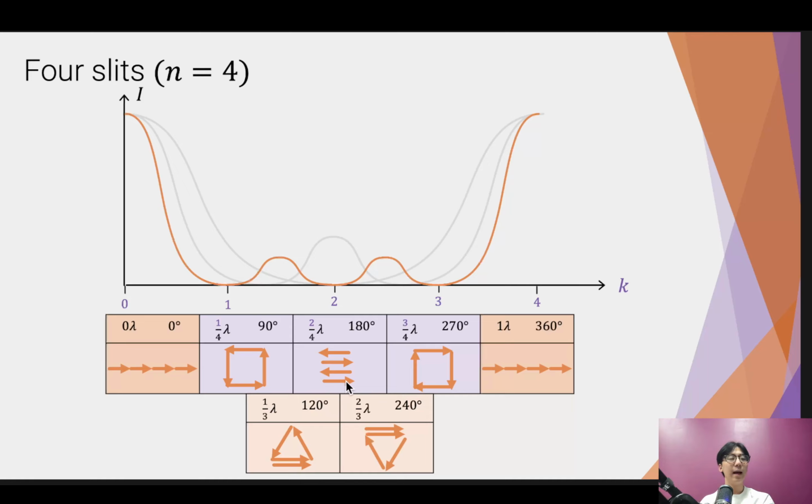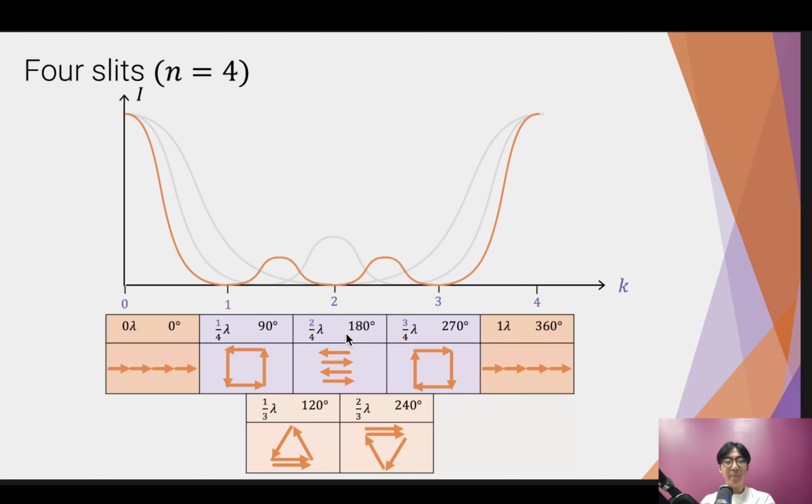Rotating even further to 180 degrees, you get the next minimum where all the phasors have a relative phase difference of 180 degrees. And so adding them head to tail, they all cancel out. Rotate them even further, 270 degrees, you get a square in the other direction. And then rotate it even further to 360 degrees, you get the classic thing, the same thing as what we started with. And critically this time, we do get a minimum at half of a wavelength of path difference.